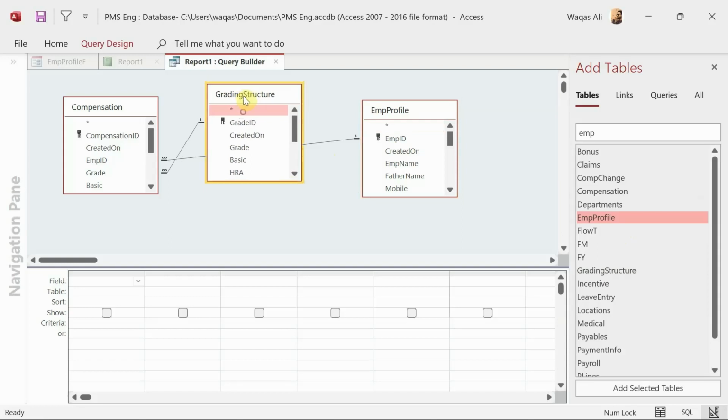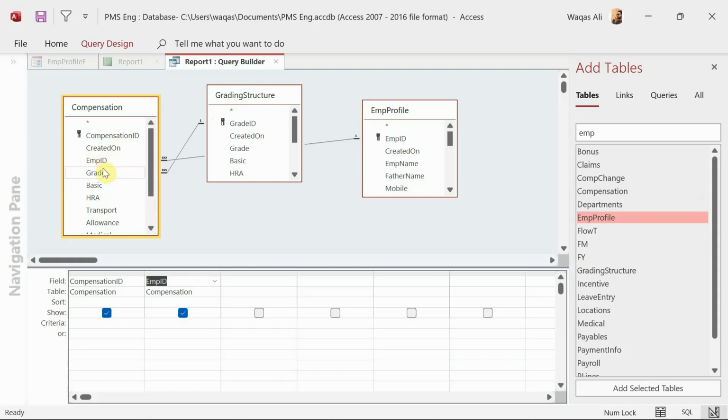Now I'm going to fetch the fields that are required. For example, I'm going to fetch the composition ID, created on, do we need to have? No. Employee profile, yes, we need to have.